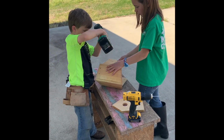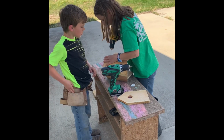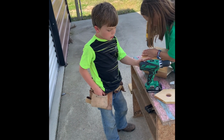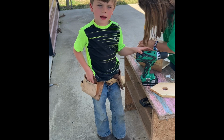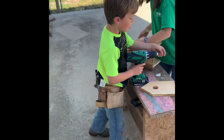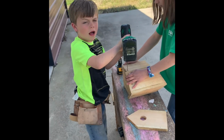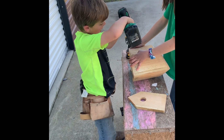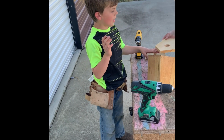All right, got it. Okay, so now let's do the pilot hole for the top of these sides. But you never want to use a staple gun, because with a staple gun you can't check it for eggs. When you go to check it, you want to bring a drill, because if you don't, you'll have to bring it back to the shop or somewhere where you can take it apart. And you have to check it for eggs, and then the mother bluebird will find her nest not there.